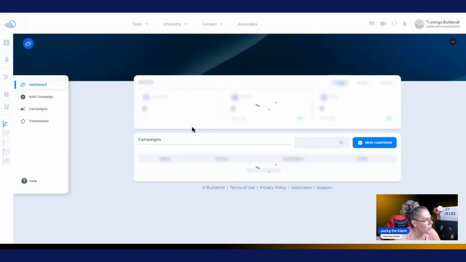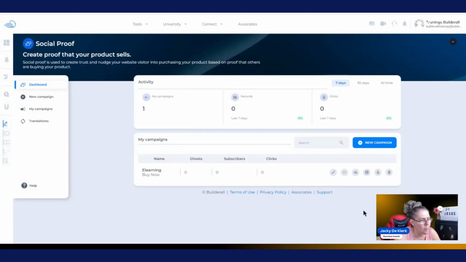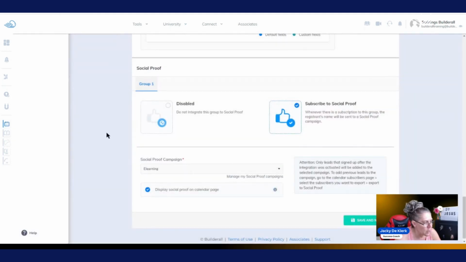And I'm going to show you what happens. It's going to take you now to the social proof area. And right here, you are going to see that you can now set it up right here. Once it's done and you close it, you can refresh the page and then you can choose the one that you are working with. If you want to know and learn more about how to set up a social proof, make sure to watch the social proof video in Knowledge Base.